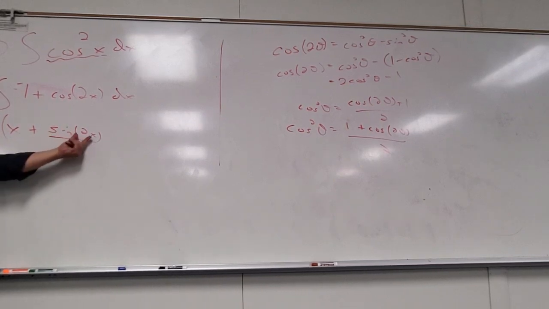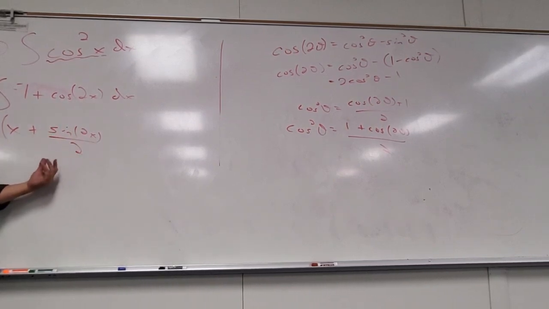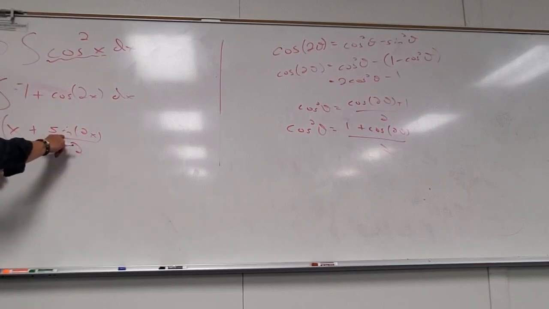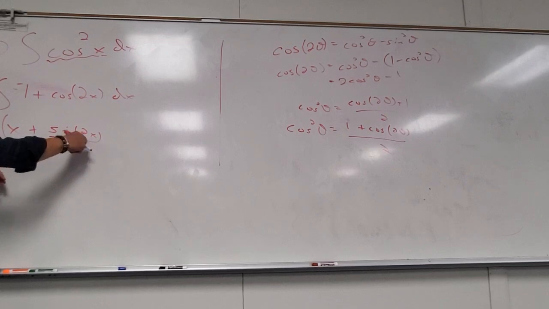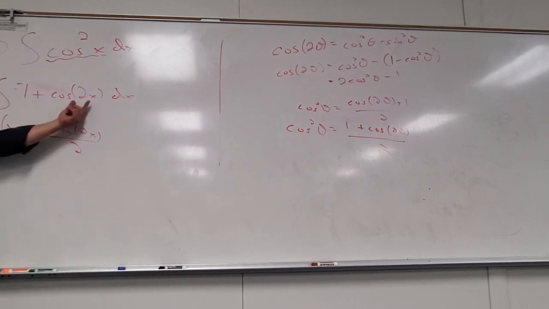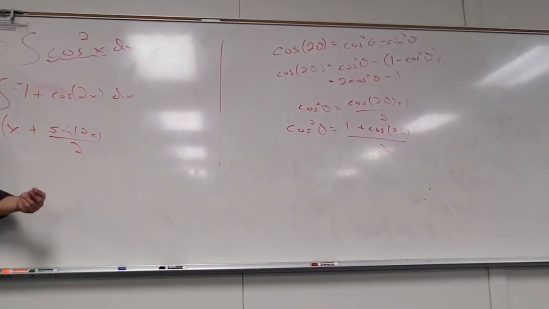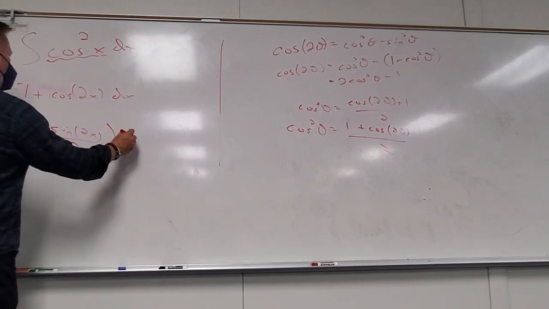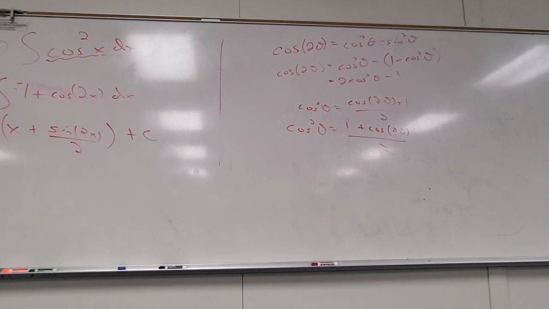When the inside is linear, I don't need help. I really want that to make sense. Integral of cosine is sine 2x. Oh, there should have been a 2 out front. There isn't, so there must have been an over 2 to kill the 2 that would come out. Does that make sense? And if you don't like what I just said, just do U sub. It's okay. You'll get there. Plus C. Okay. And distribute, blah, blah, blah.